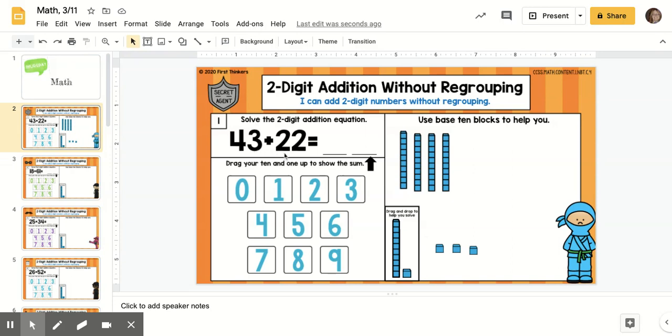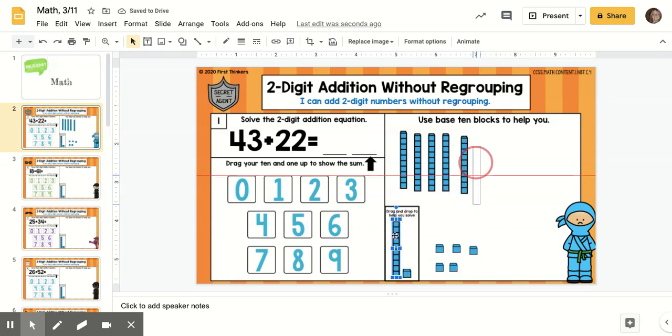Now I'm going to look at my second add-in, which is 22. So in my one column spot, I have a 2. So I'm going to need 2 singles. So I'm going to click on my singles here with my finger on my mouse pad, drag it over here, drop off 1, grab another one, and drop off the second one, 2. Okay, so I've got my singles. Now I'm going to look at my 10 place value, which happens to be a 2. So I need 2 more base blocks. So I got 1 and 2. Here's my other 2 10s. Okay, so I have all my numbers.